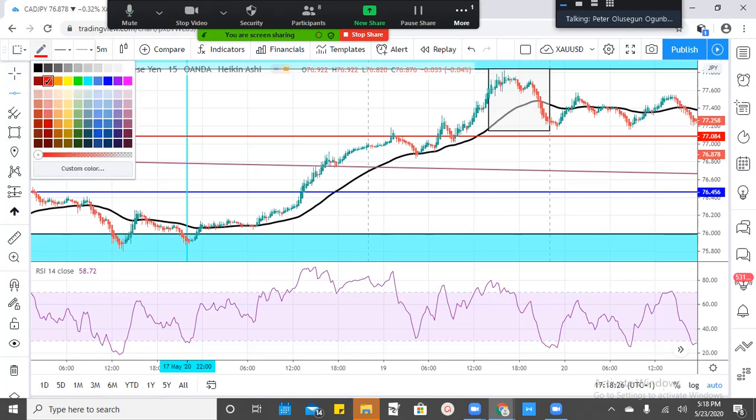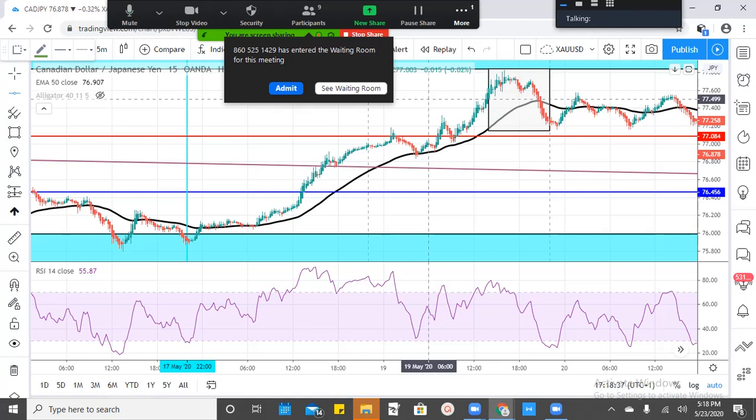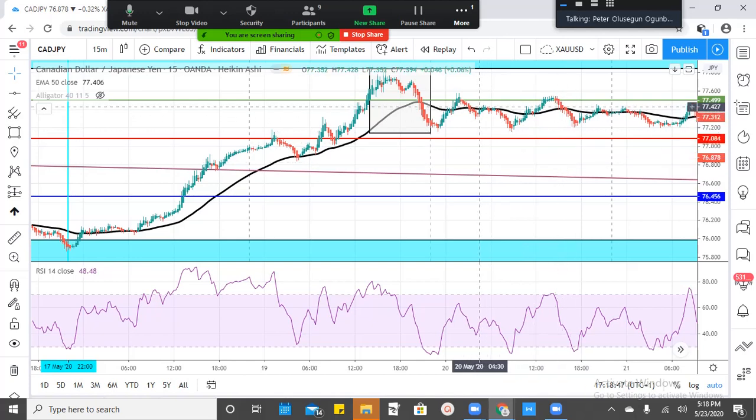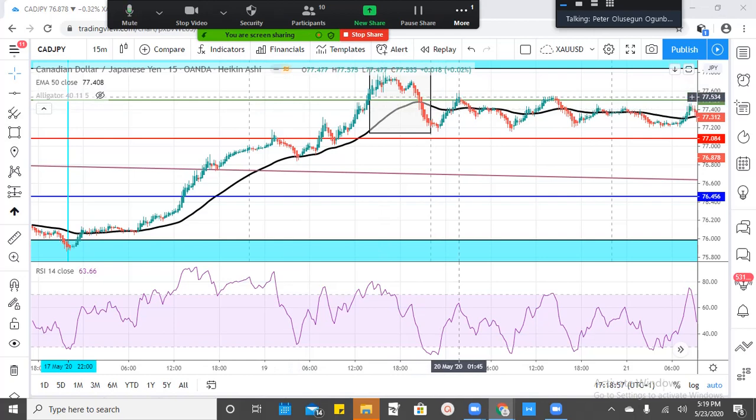I come here to pick my line. Let me use this color. 77,500 is actually around this area. Okay, this also is good, 499 is good. Now see what happened. Price moved up, fell down to retest that line. This will be an entry point. This might be an entry point or an exit point for anybody that is buying.